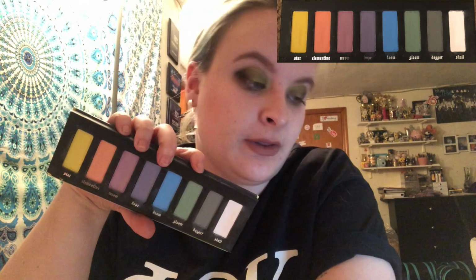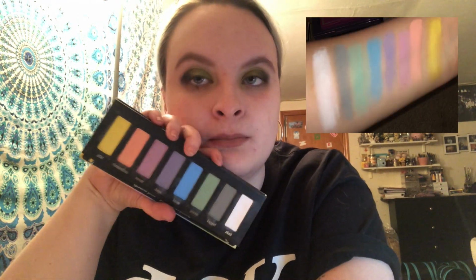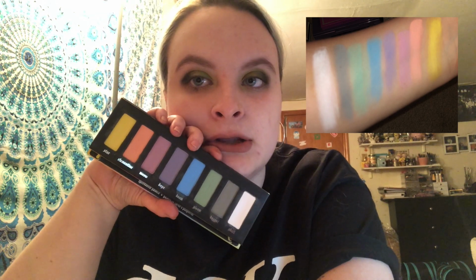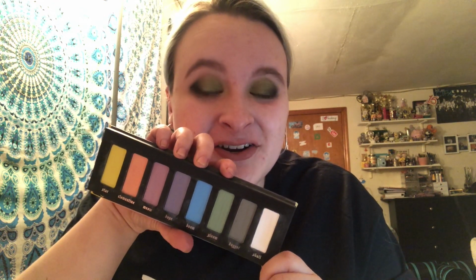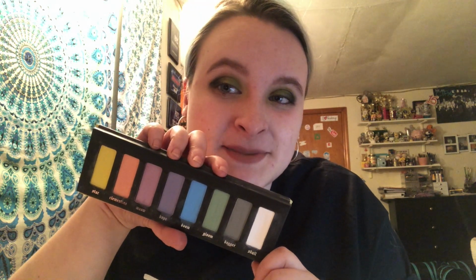This one, Pastel Goth by Kat Von D. I only used it one time during that update, and yeah, I don't think I would ever pan this. I do just need to start reaching for it more. I think if I could pan anything relatively easy, it would obviously be Skull, but I do really like the shades, hence why this hasn't been decluttered, but I would like to get some nice dips before I finally decide to get rid of it.